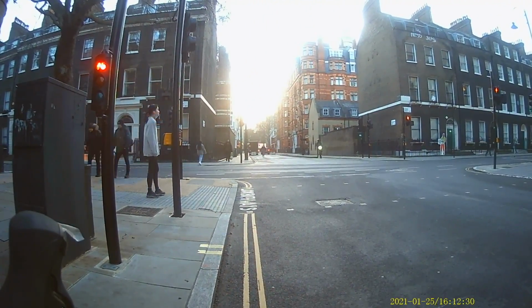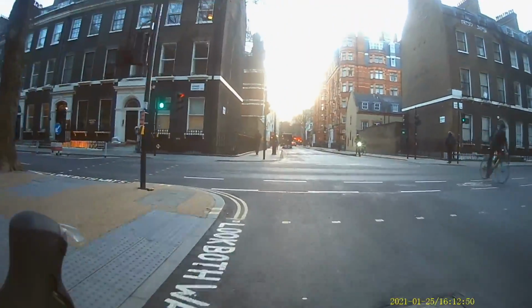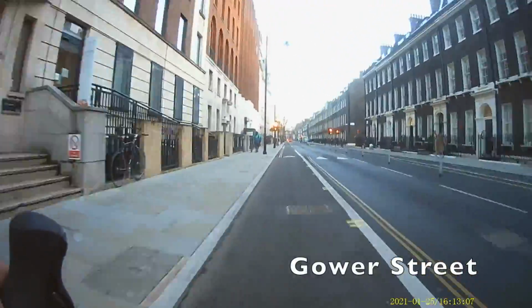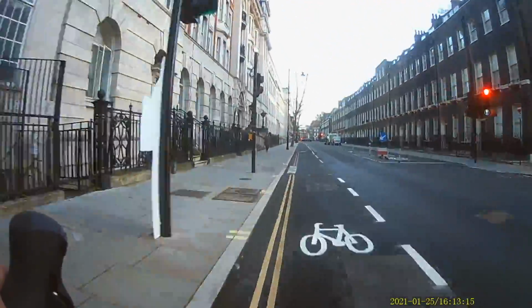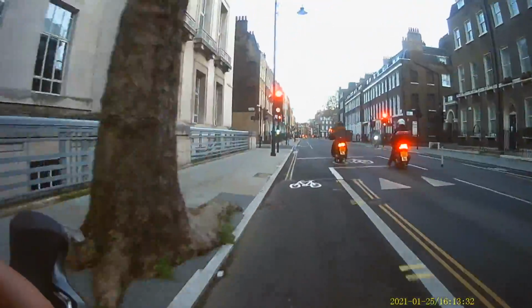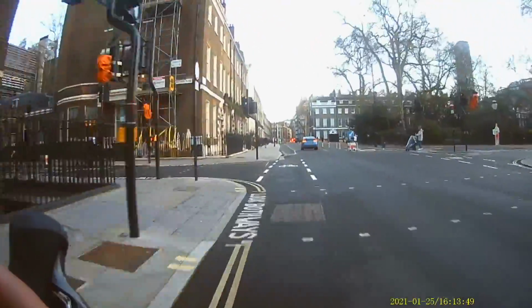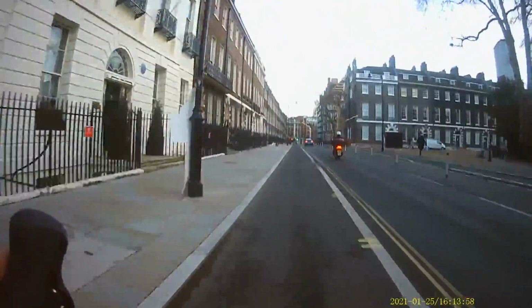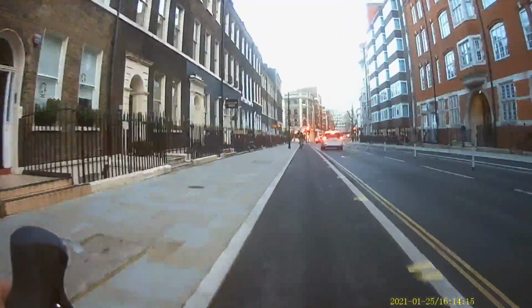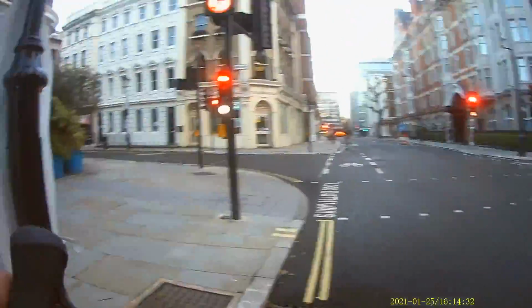And we're coming up to Gower Street here. Gower Street used to be a horrible place to cycle, but it's recently had some new cycle lanes fitted on it. So we're going to turn left down Gower Street. And these are stepped tracks, so they've got a little curb most of the way between them. You can see there's traffic on the road, but we don't have to worry about it because we're sort of protected mostly. There's a few bits where the cycle lane's just painted, but curbs kind of keep everyone in line.